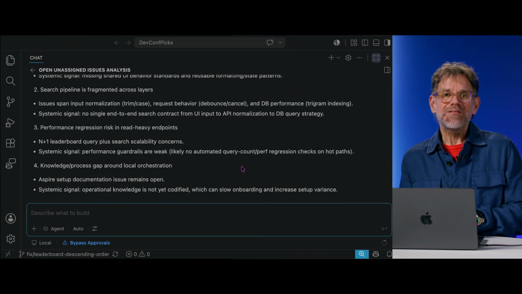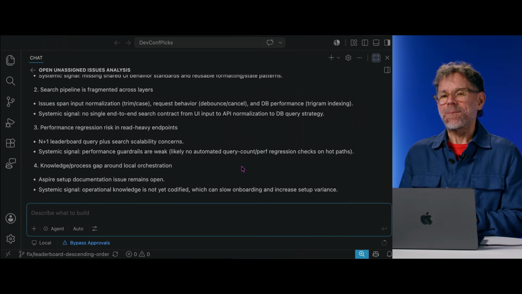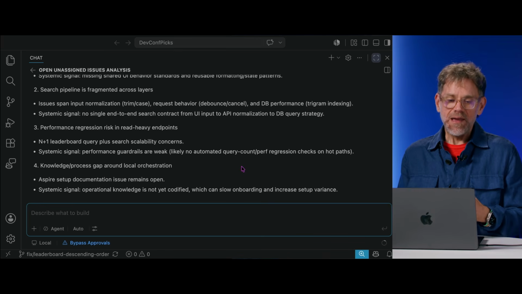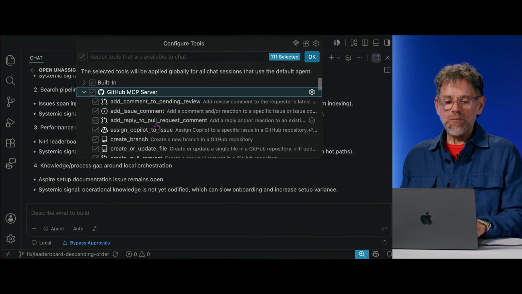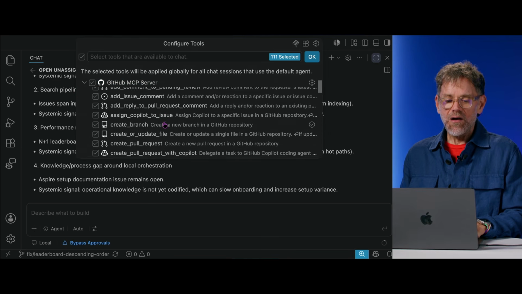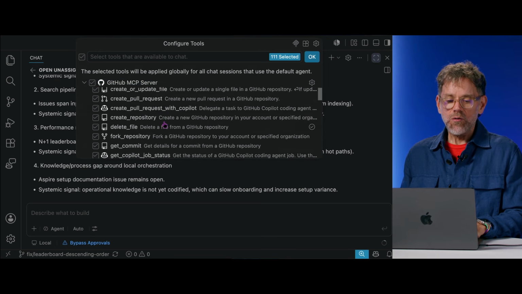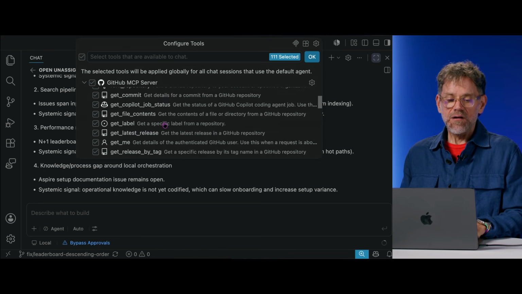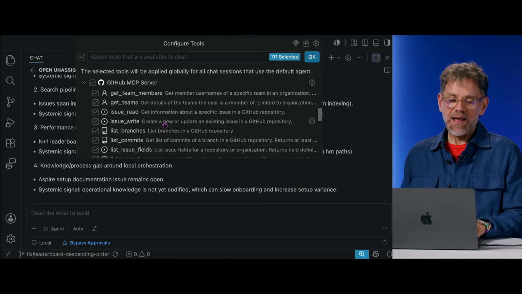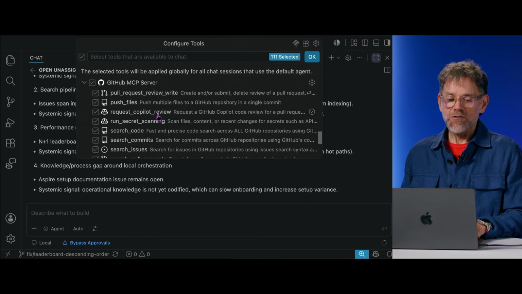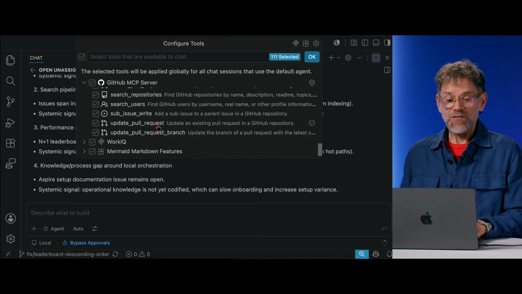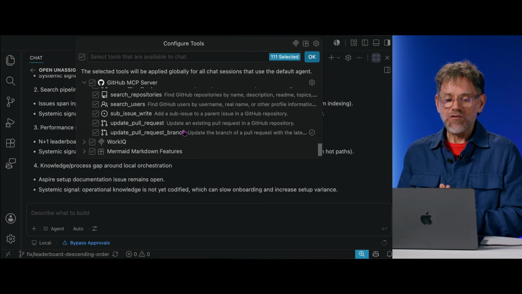All right, so that is a quick tour of the GitHub MCP server and how it helps me in my workflow. And I can just imagine all the things that you might be able to put together just by seeing all of these tools that you have out there to work with. Getting labels, getting tags, listing all the releases, and you can have Copilot do a review. You can have it run secret scanning to see, hey, did you push any issues in there, and so on.